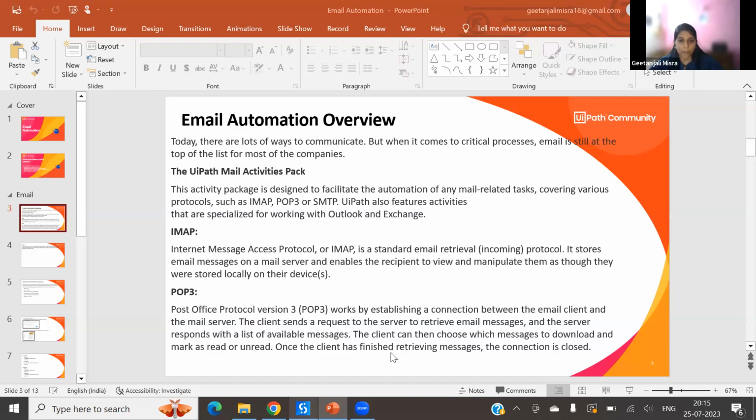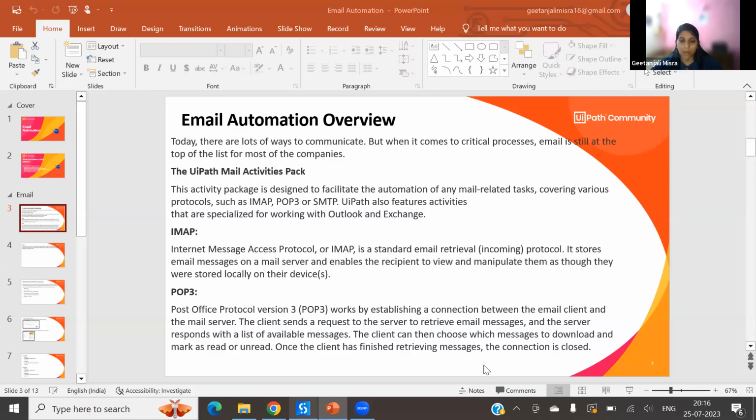Now coming to POP3. POP3 came before IMAP, so IMAP is a generation after POP3. POP3 stands for Post Office Protocol. Version 3 is the latest version; POP2 and POP1 used to be used back in the 1980s. It establishes a connection between the email client, whatever device you're using, and the email server.